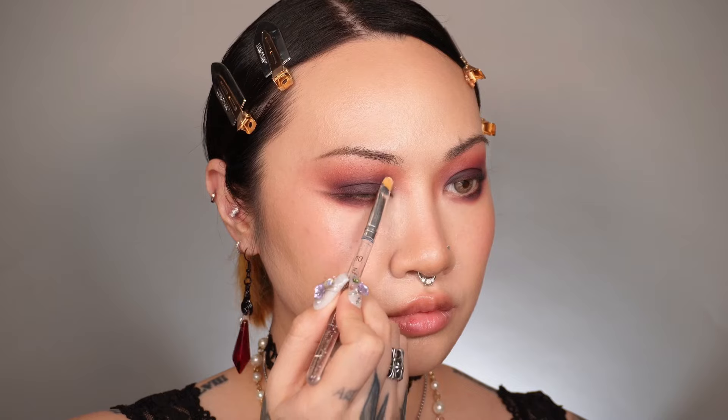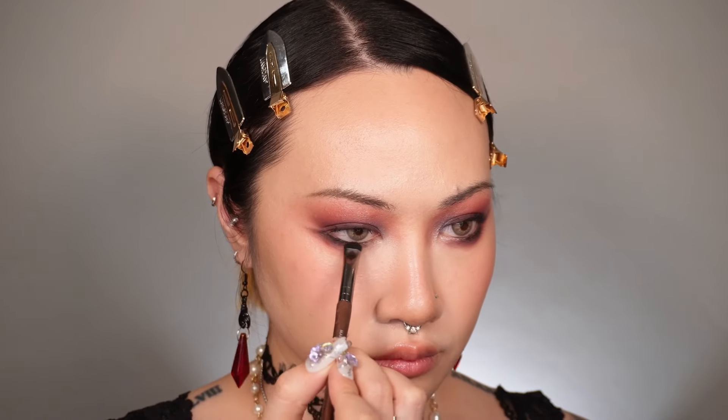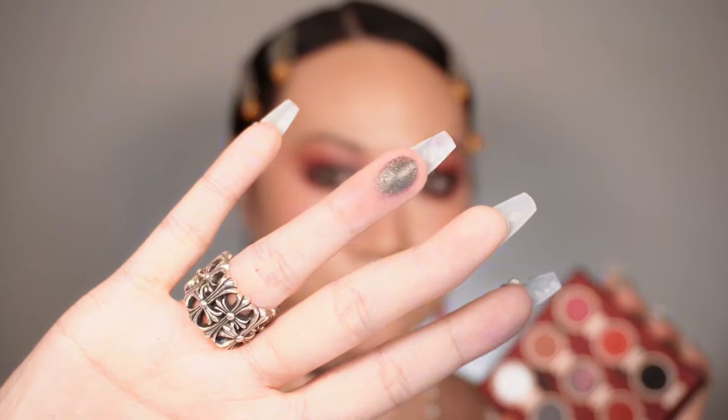Using Moonlight, a beautiful white shimmer, I'm tapping that into the inner corner and using my finger to diffuse that glitter across the lid. Use black liner to line the bottom and upper waterline, then blend once again with Abyss just to darken and define the eyes. I also wanted to try this gunmetal shade called Relic, so I'm using my finger to pack that onto the grays and blacks on my lid.